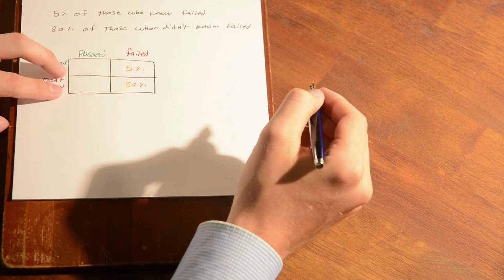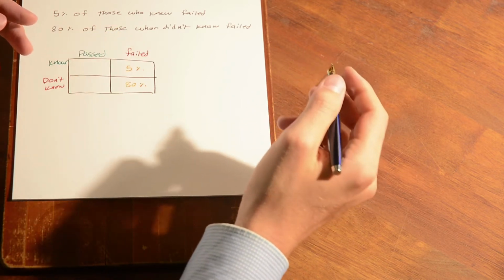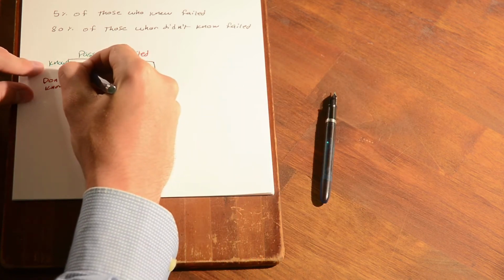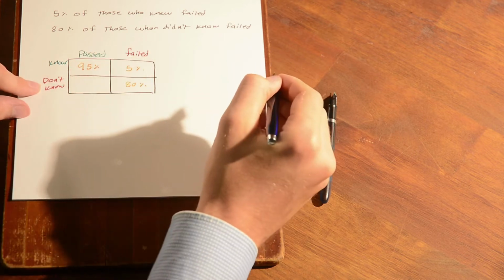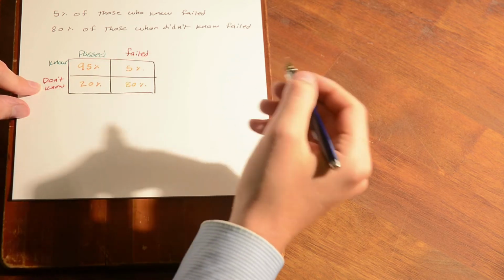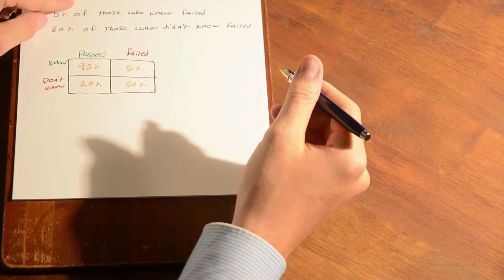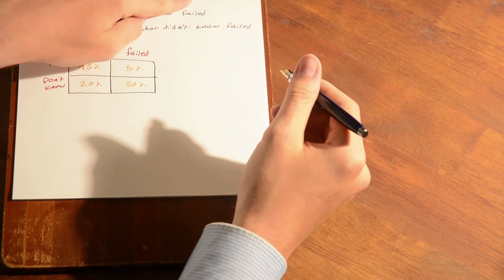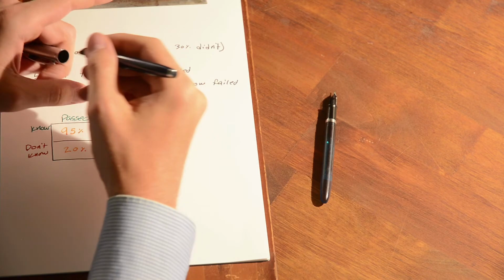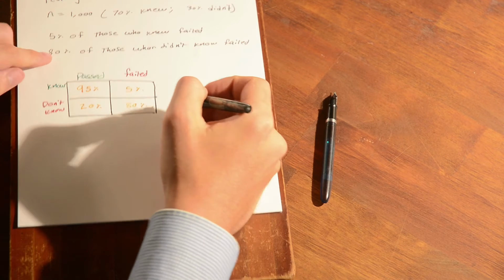Now, we can complete this box because these rows sum to 100%. So we know that for 5% to have failed, 95% of those who know needed to have passed. And that of those who didn't know, since 80% failed, 20% passed. From here, we could run our computation. We could say that since there were 1,000, 700 of whom knew, 300 didn't, we can go ahead and write in our information.